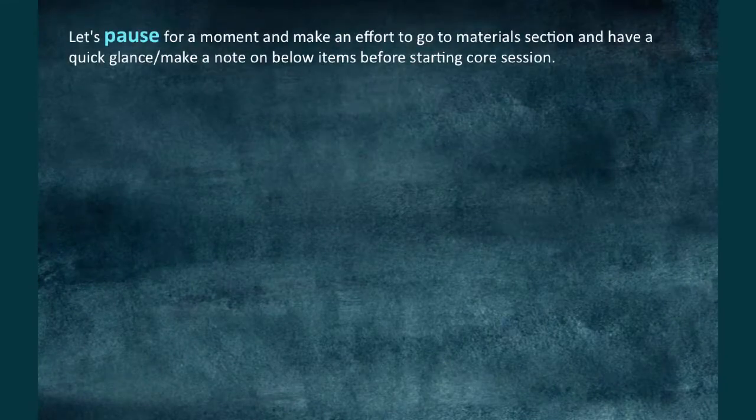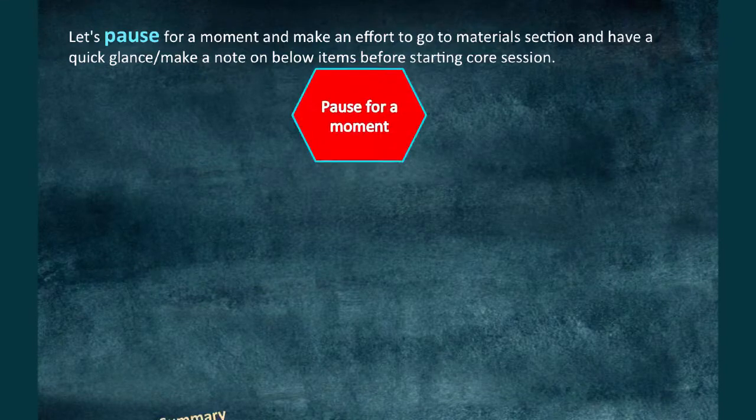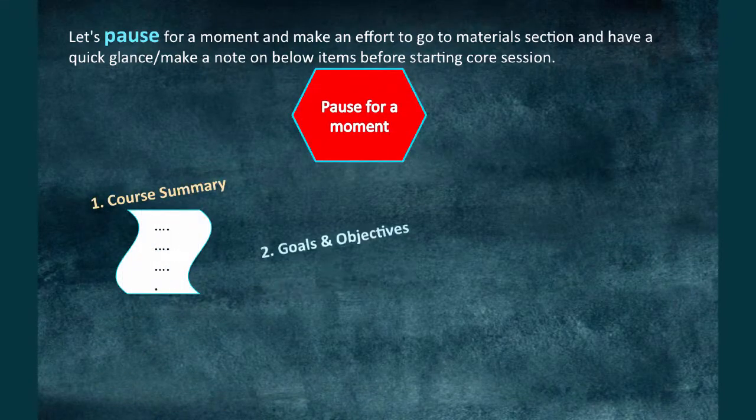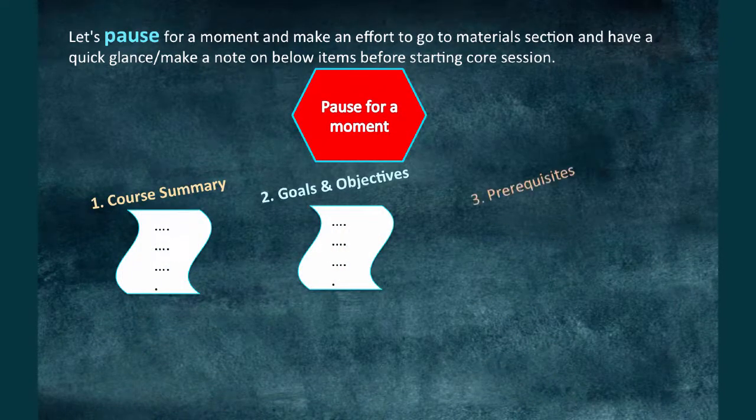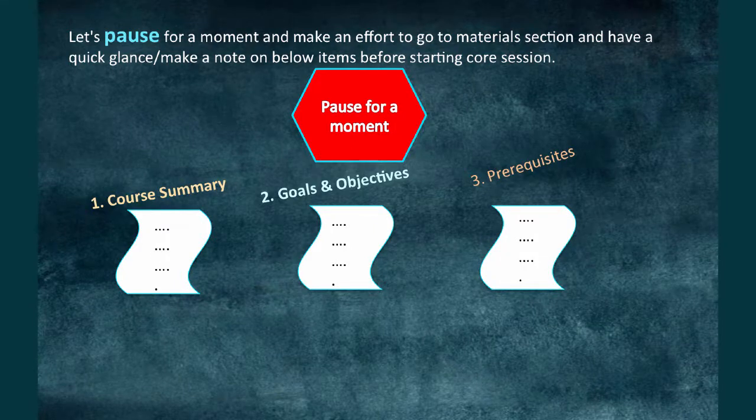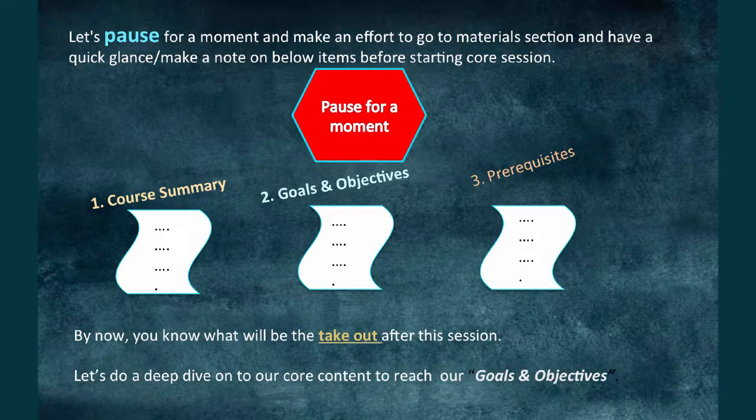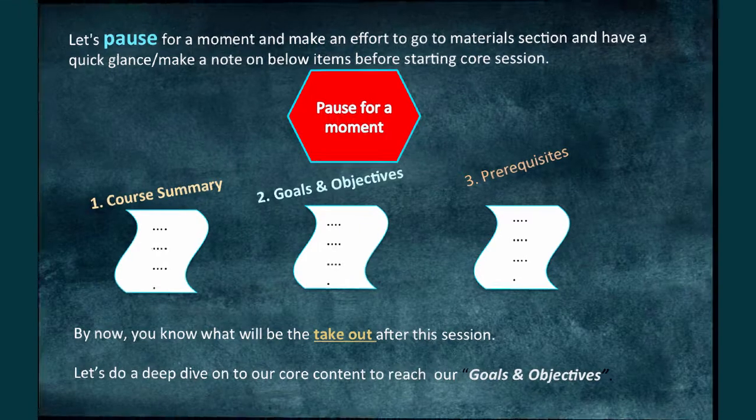Let's pause for a moment and make an effort to go to the Materials tab and have a quick glance or make a note on these items below before starting the course session. We have the course summary, goals and objectives, and prerequisites. By now, you know what the main takeaway is going to be after this session. Let's do a deep dive on our core content to reach our goals and objectives.